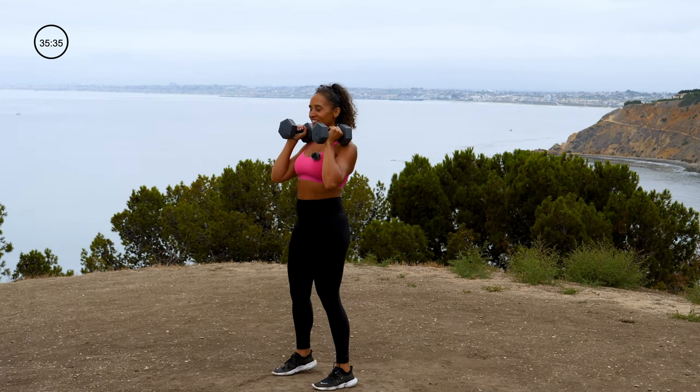Pick up that other dumbbell — going back to the top. Squat curl, power press — we're adding a little explosivity. In 3, 2, 1 — squat curl, power press. See that little jump? Now if you're not ready for that jump, you just go to the squat curl press — that's fine. Low curl, press it up, I want to see that energy. 5 seconds, 3, 2, 1. Awesome.